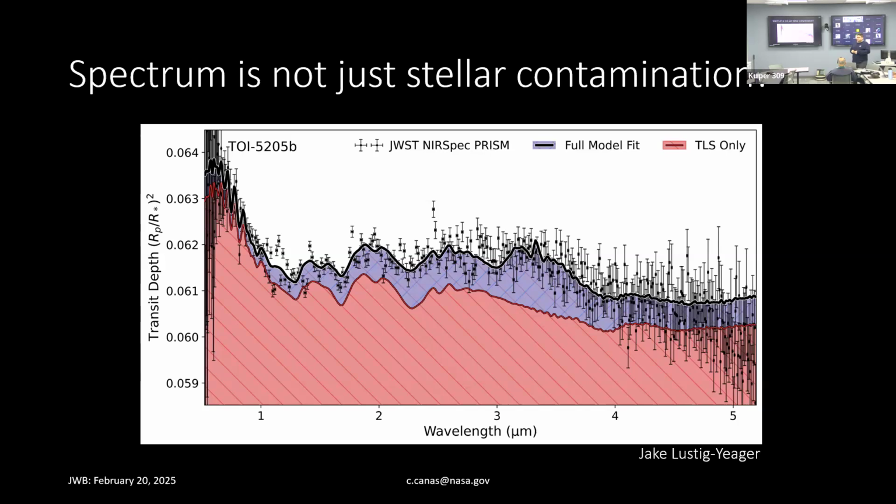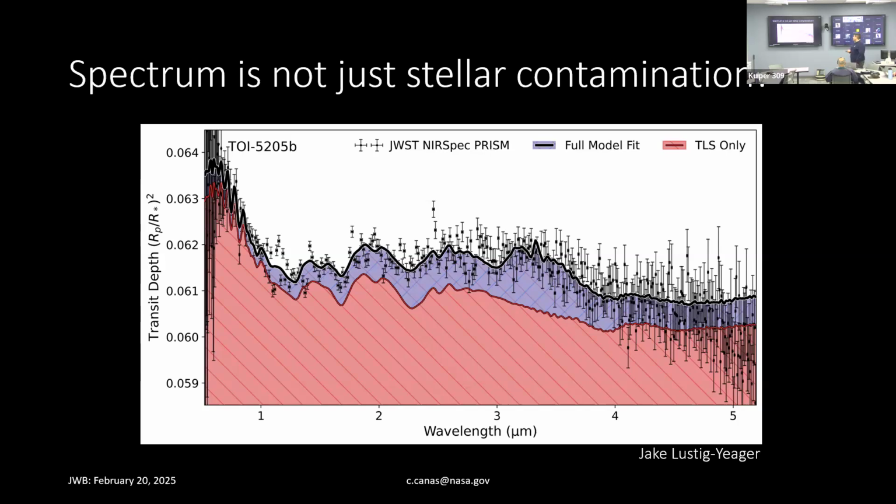If you assume your planet has no atmosphere for whatever reason, or you just ignore the planet and say, can you model this with stellar contamination? You can. It fits really well in the blend, and so we naturally expect that most of the water features we're seeing are due to contamination from the star. Most of the features that appear to be water are actually features from, say, star spots.